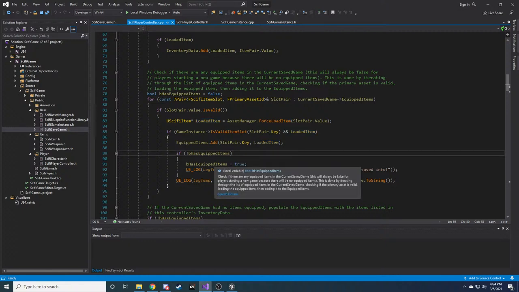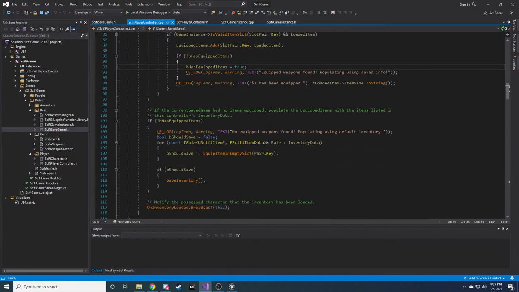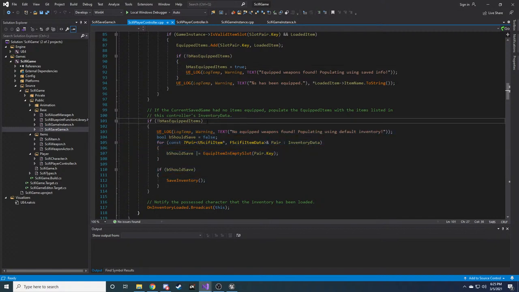And now I have this boolean here, bHasEquippedItems. Currently this is set to false. If equipped items were successfully loaded from the current saved game, and those items were placed in that slot, then we're going to make this true. And that's important because this last bit right here is going to populate the inventory data based on if the items were not equipped.